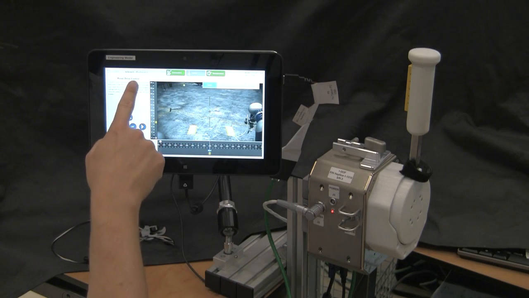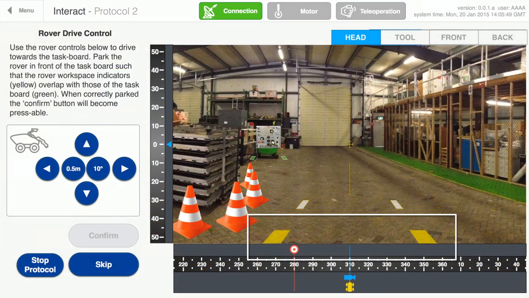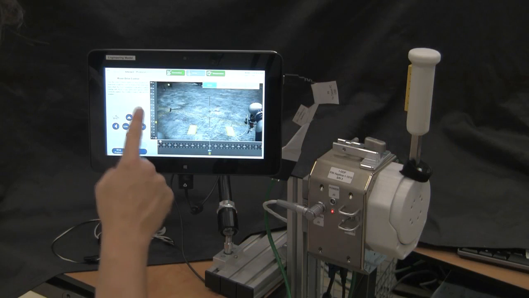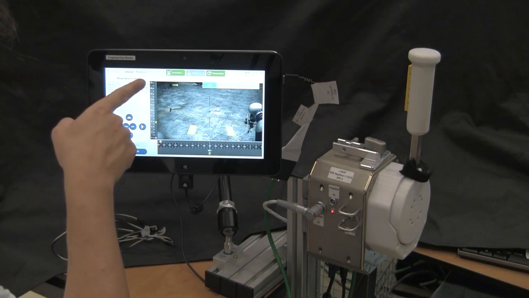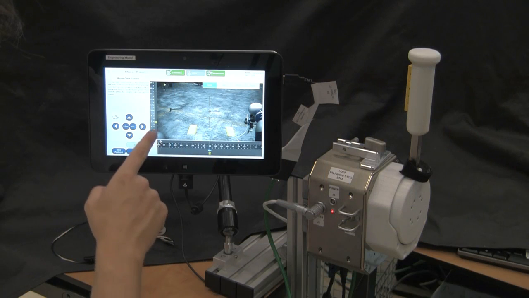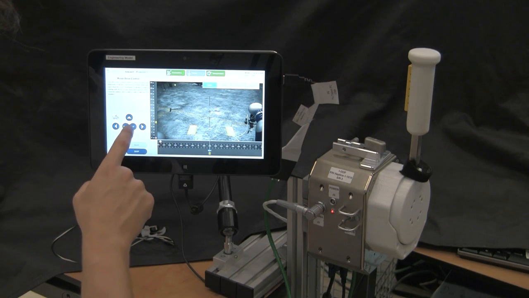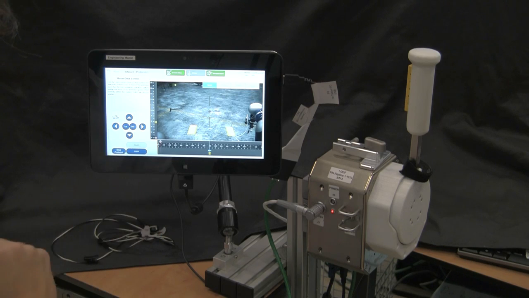Now we are in the rover drive control panel. What you see here is the current position of your rover indicated by a virtual square projected in front of the wheels. In light yellow you can see the prediction of the rover command that you can issue by the rover command buttons here on the left screen side. This widget indicates the distance of the rover to the task board. The task now is to drive to the task board by using this widget and you can change the step size between 0.1 meter up to half a meter and 1 meter or 10 degrees, 45 degrees and 90 degrees.